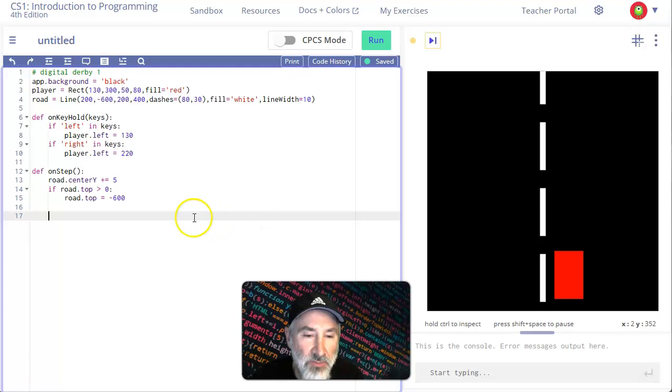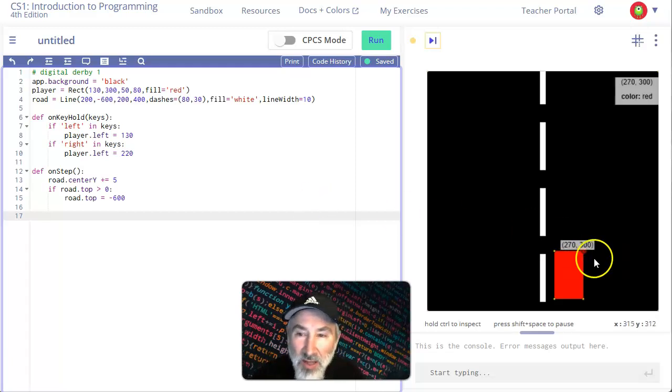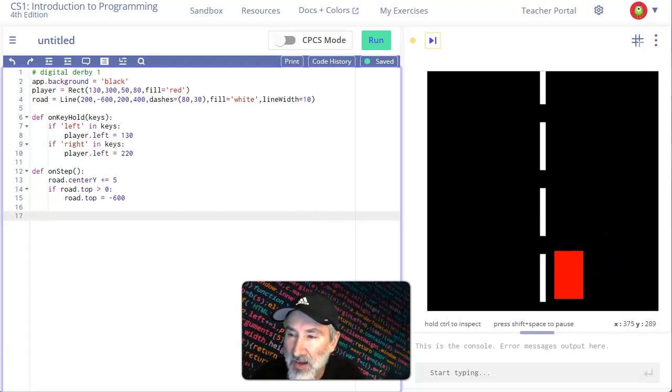And there are some pretty straightforward ways to do that, but I want to make it so that more than one car can come down from the top of the screen. Rather than having it be just one car at a time, I'm going to try to make it so we can spawn more than one car. Now, I have to admit, mostly it's just going to be one car coming down from the top. You know what? Maybe for now we'll just make it one car at a time so the code is super simple.